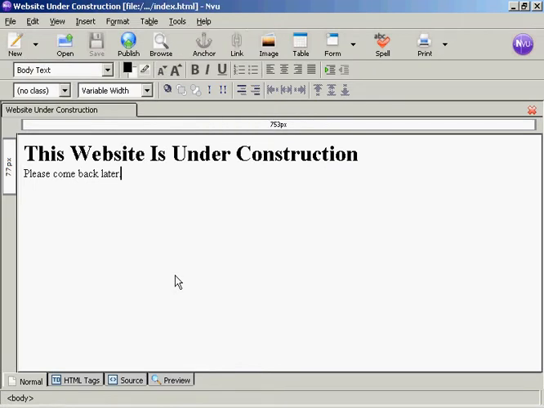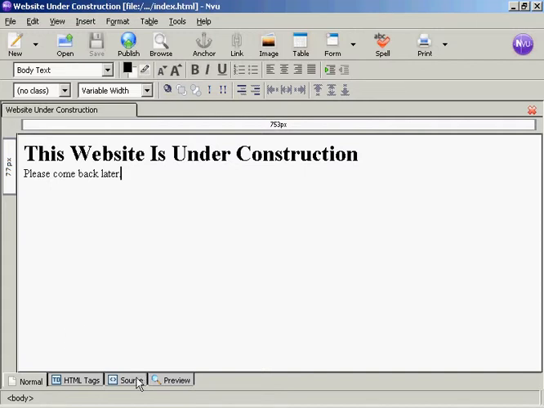Okay, and I've just put together a simple HTML page. This is actually a brand new website, so there isn't anything on there other than the placeholder that's been put there by my hosting company. So I've just put together this simple little HTML page that shows that the website's under construction, and I'm using NView, which is a free HTML editing program.